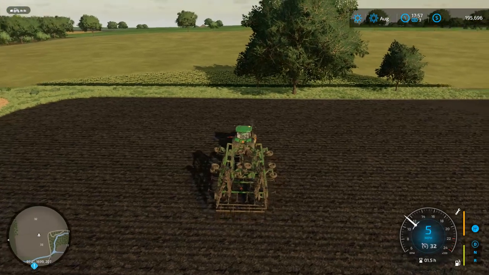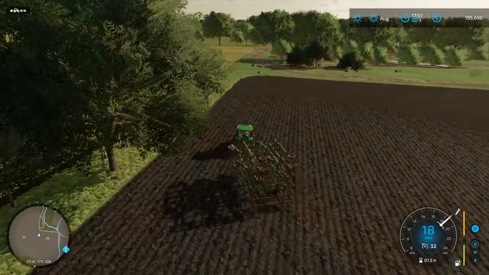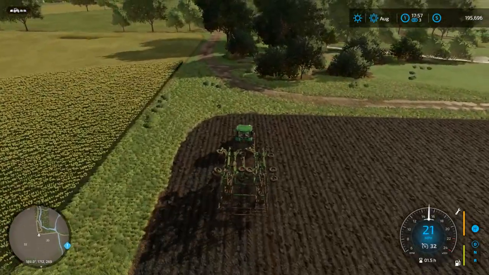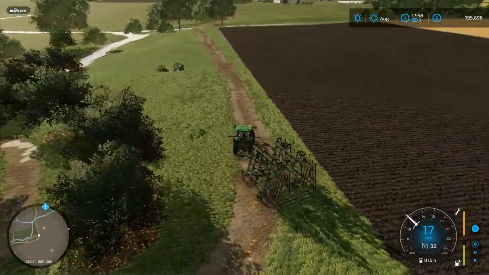Right, we'll see you over at the combine. And we'll take it down. We'll do the wheat field first because it's closer. And hope we still have daylight left to finish the contract. So, I'll meet you over at the field.